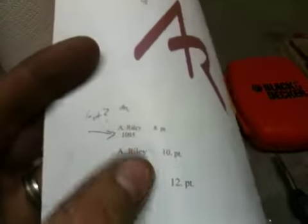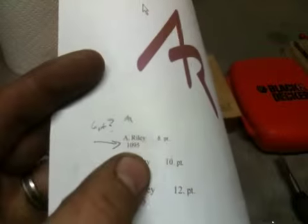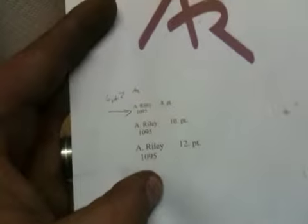Kind of got some different sizes here I was playing with to specify to the stencil maker for my blades. And along with this logo, I'm going to go ahead and put my first initial and last name as well as the steel. And since I'm only working with 1095 right now, I'm going to request a stencil for this from my maker as well. And I was just experimenting with different font sizes, so I know what to ask for.